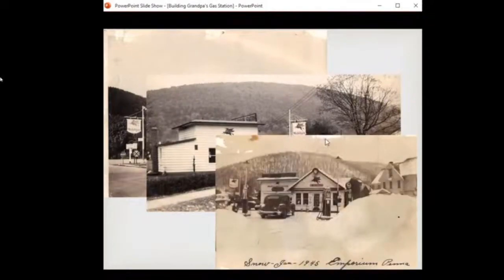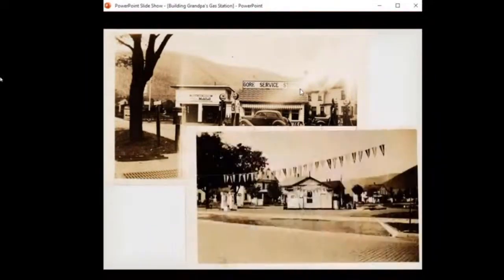It existed in various forms. You'll see through the pictures that the sign that says Gore Gas Station migrates all over the place, depending upon the year. Different sizes and kinds of pumps, depending upon the year. Here it is a little bit earlier in its existence, and you see the Gore Service Station sign has moved across to a different roof. Here it is before the service bays were built. Very different kinds of pumps and things like that, but it's still the same old place.